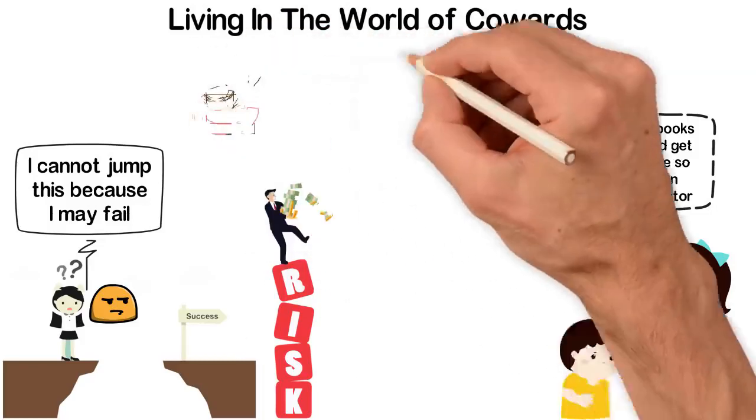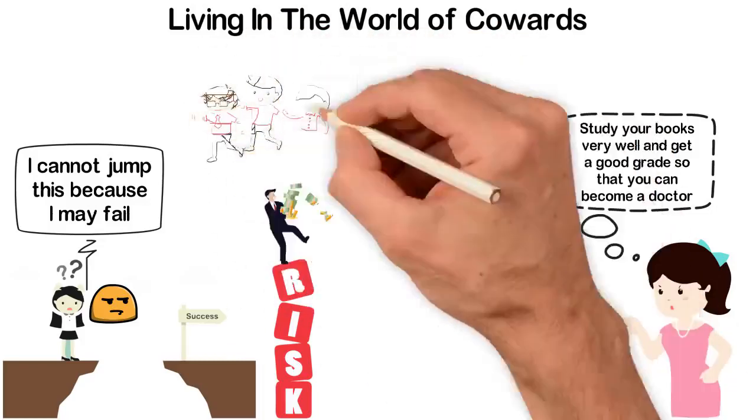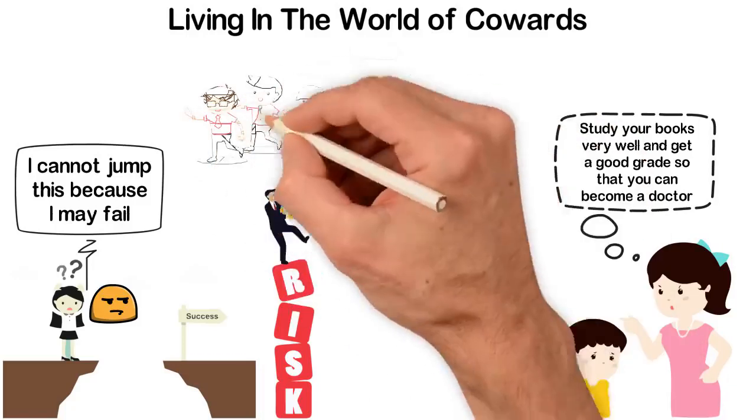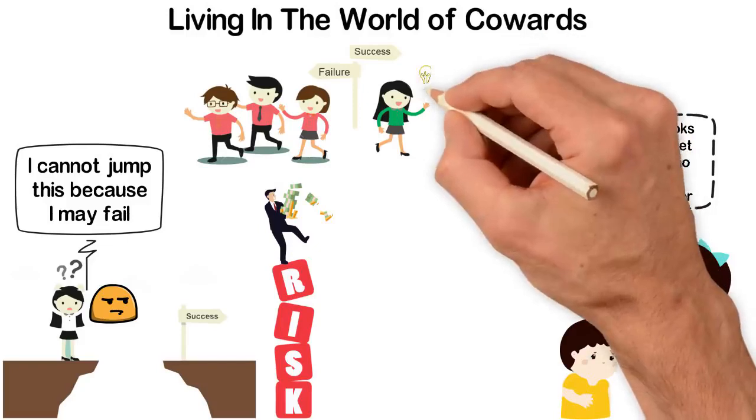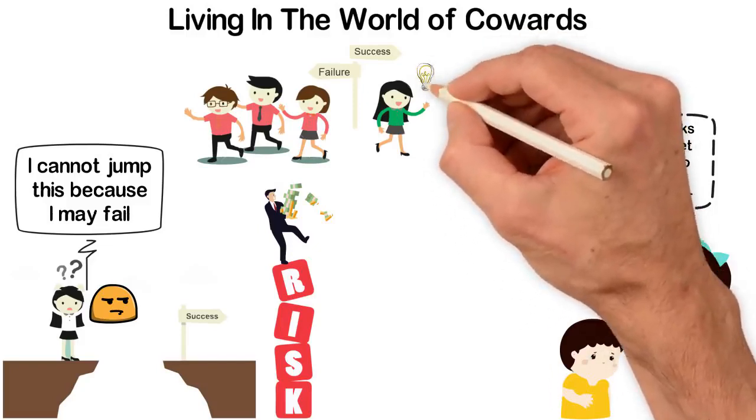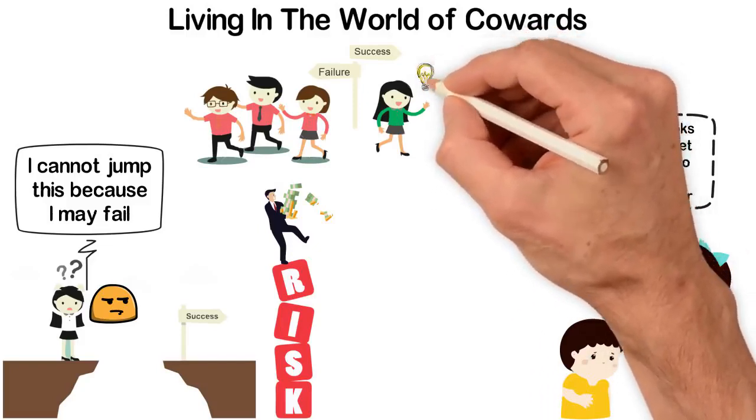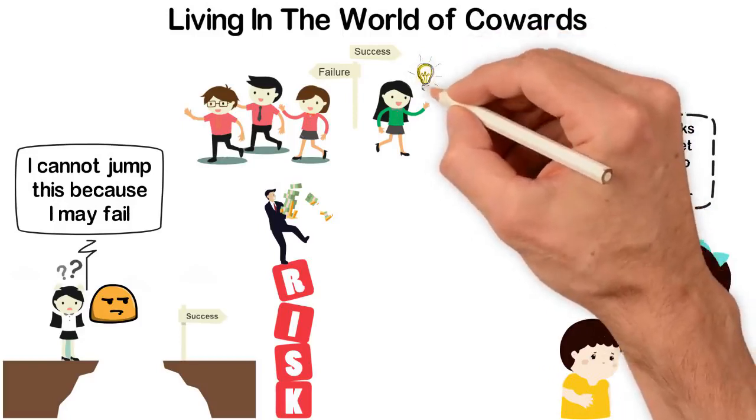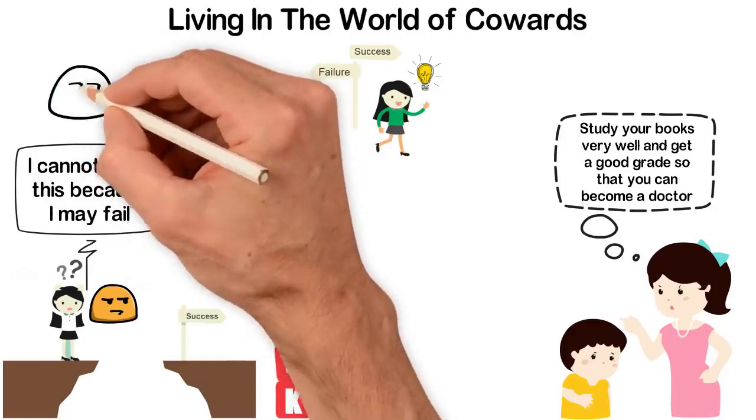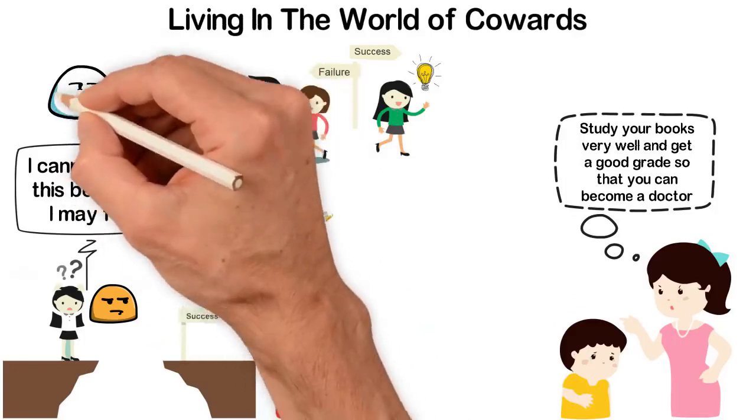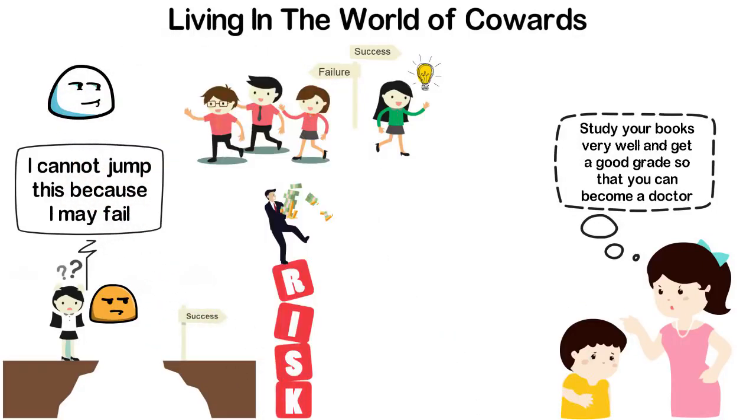In all these, you are taking a great risk, and the natural thing to do in our society is to calm down and follow the path everyone is following or have Plan B. Plan B means that even if you want to be an entrepreneur, go get a degree first so that if you fail in business, you can easily get a job. The problem about this way of thinking is that Plan B will always distract you from Plan A.